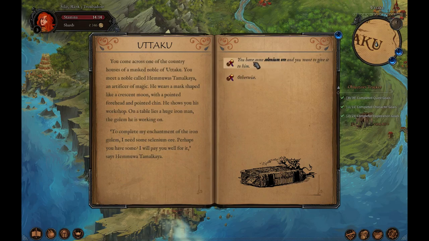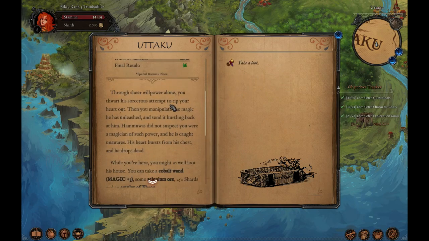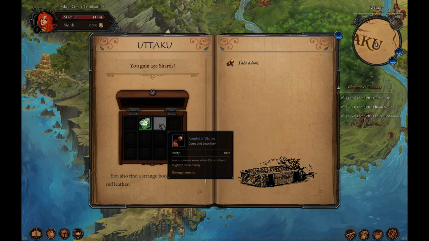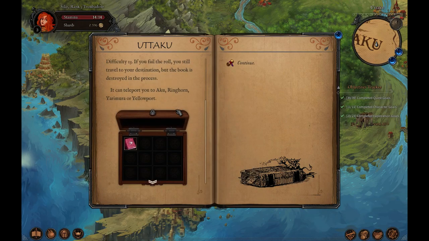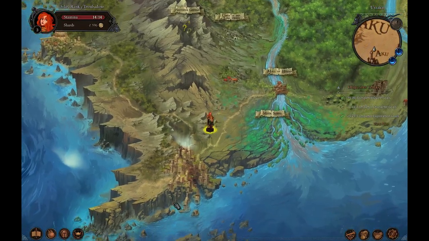There we go. Now you have the selenium ore, so hand it over to him. It's an evil wizard though, and he decides to kill you. So counter with your own spell. This will auto-complete. And what you want is the Kobold Wand for shards and the Amulet of Ebron. Don't take the selenium ore, it's worthless. And on the second screen, take the Vademecum, which is the only reason you were there. So go back to Aku.